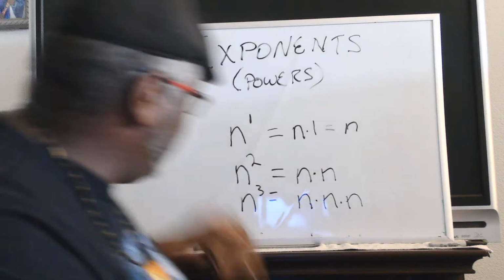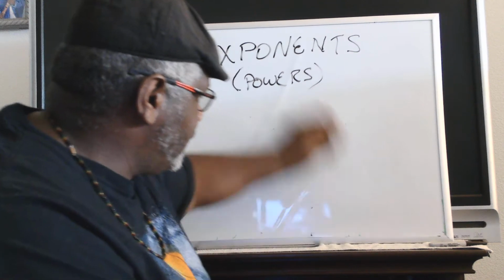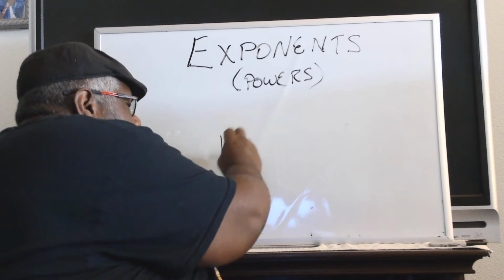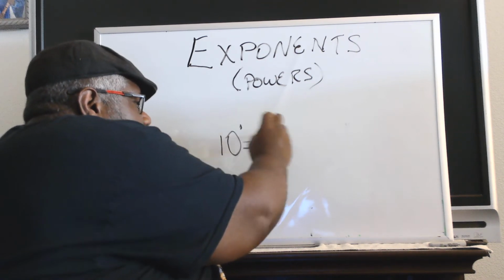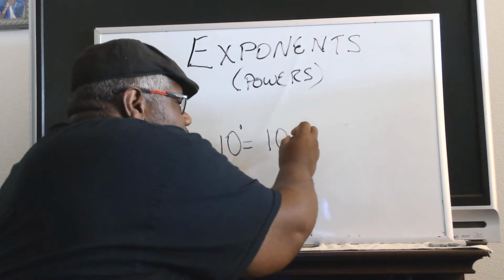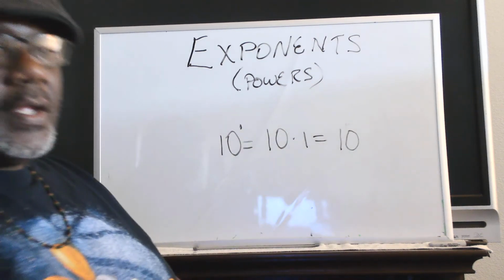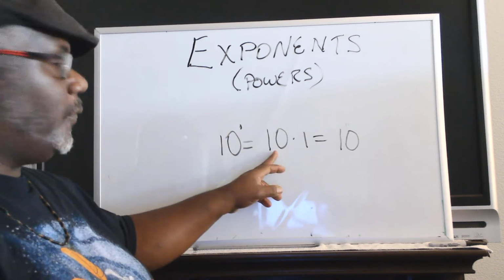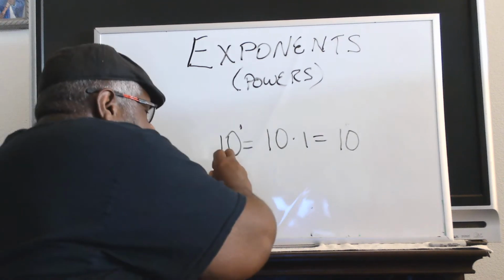I'm going to use a very simple number that you will understand, and we'll get into this in our next chapter as well. But I want you to see this. Let's use the number 10. You've heard the term base 10. Let's go 10 to the 1 equals 10. So any number to the first power equals itself, because you multiply it times 1. Now watch this.